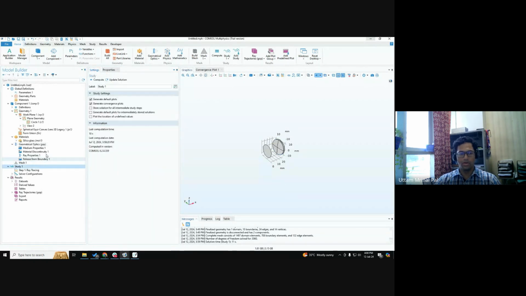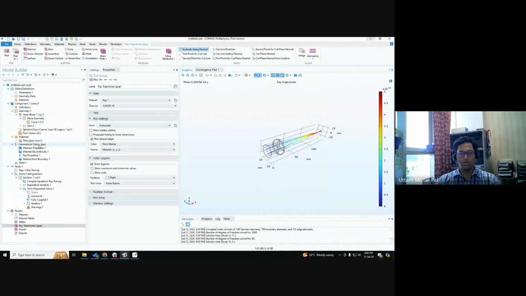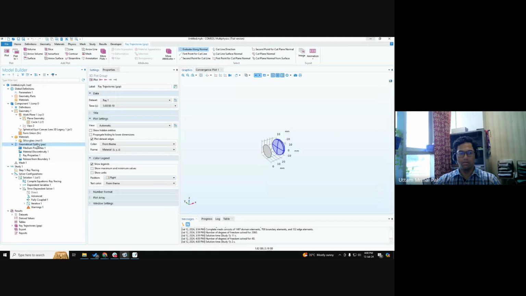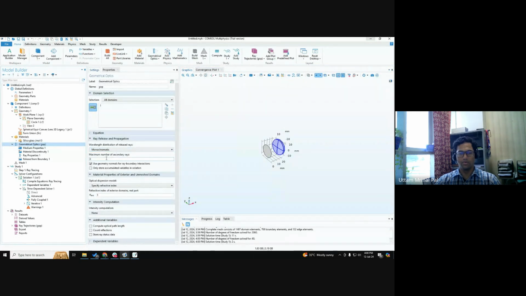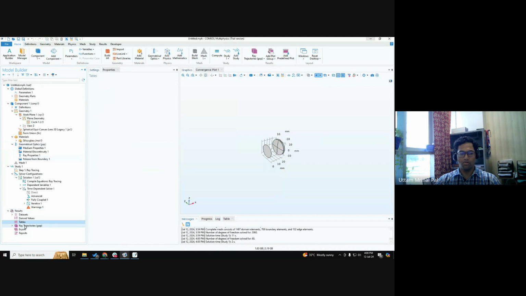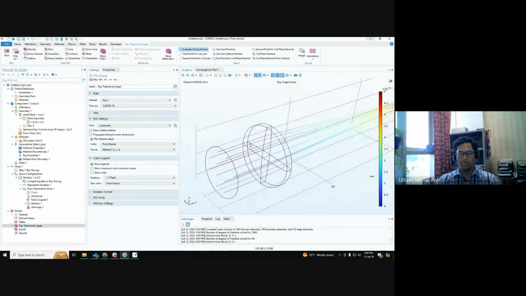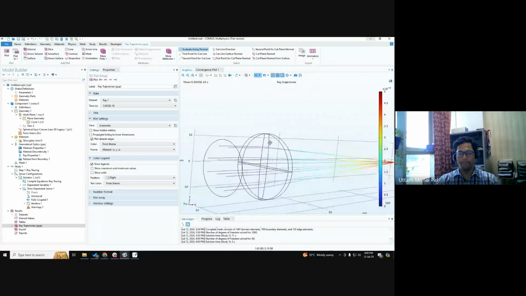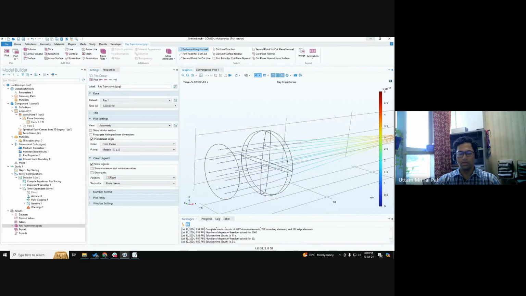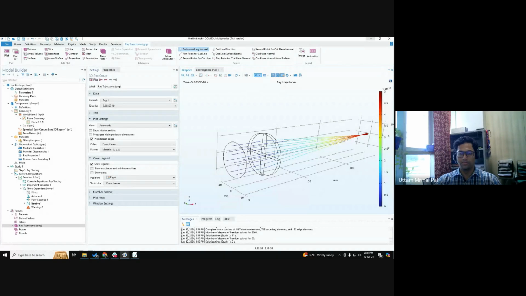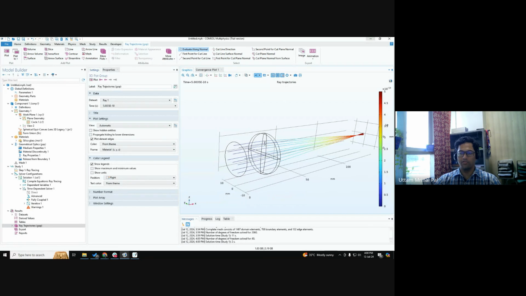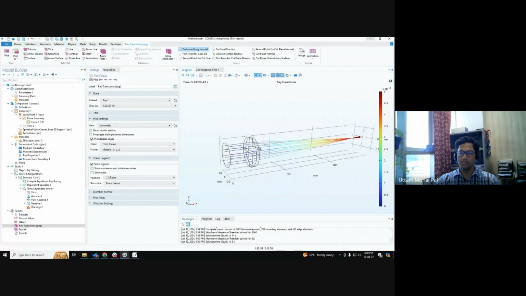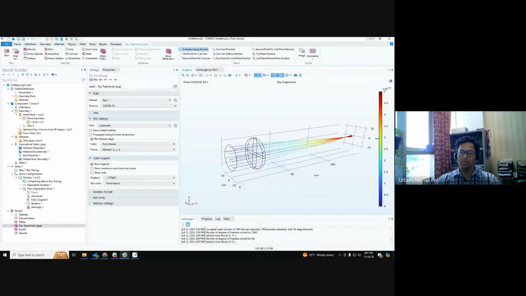And then compute again. You can go into the geometric optics and make the number of secondary rays to be 0. But those are not of interest to us. Of course, there will be some of these ray particles which will be reflecting because it's not an anti-reflective surface. So some of them would be reflected, but the power of that reflection will be very less.